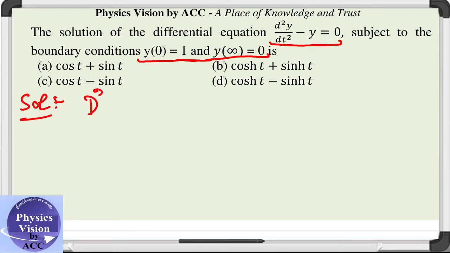The given differential equation can be written in this form: d² - 1 times y is equal to 0. This gives us the solution d² - 1 = 0, which gives us the solution as plus minus 1.